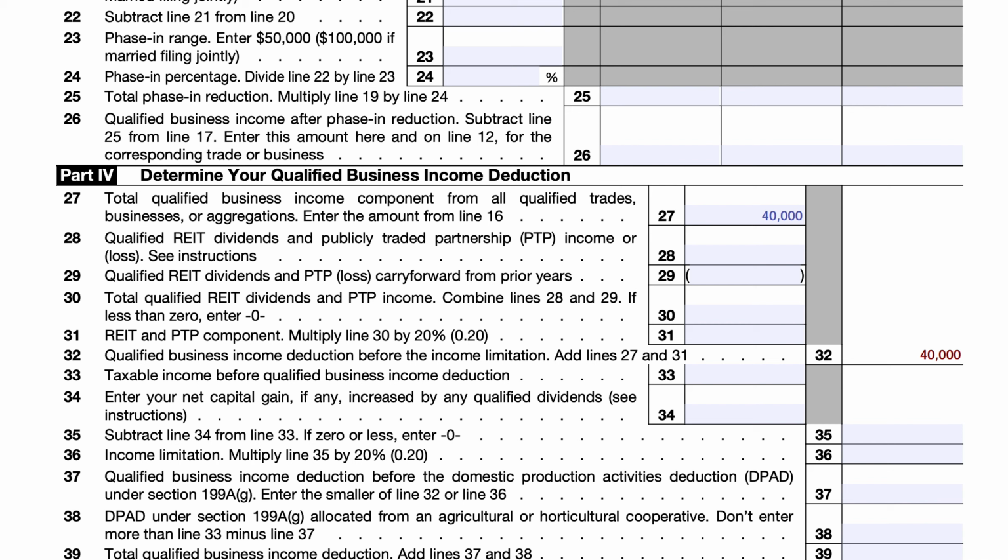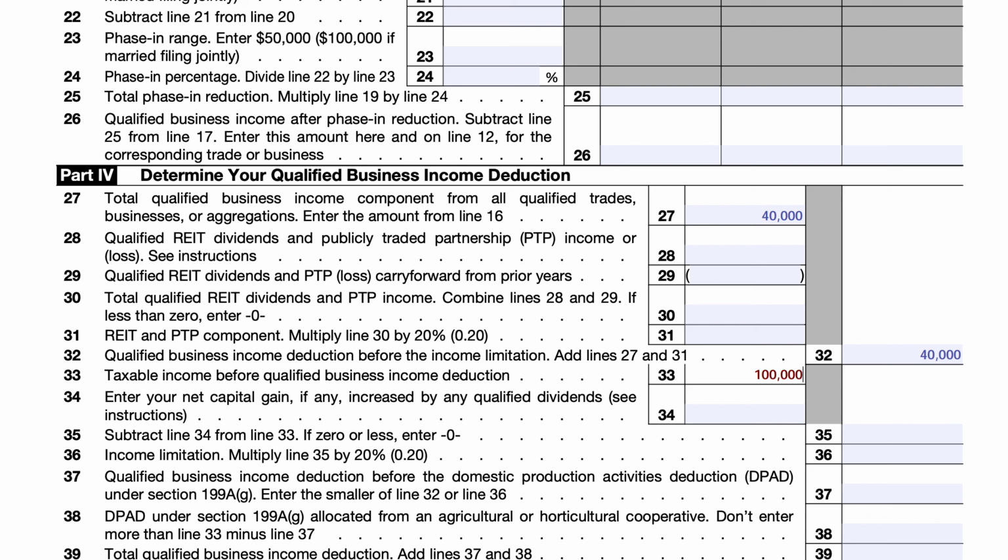So now we're going to take a look at the taxable income before the QBI deduction, and that would be for line 33. This is how you would calculate it based on your Form 1040. According to the form instructions, you're going to take the line 11 amount from either your 1040, your 1040-SR, or your 1040-NR, line 11 minus line 12. So you take those two line items on the tax return, and let's just say that the taxable income before the QBI deduction was $100,000.